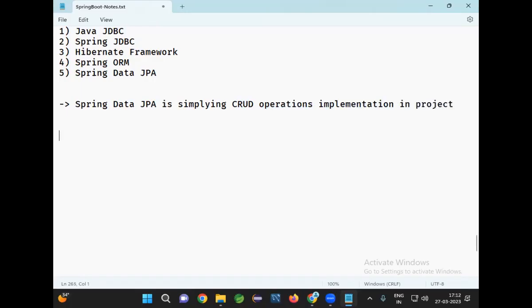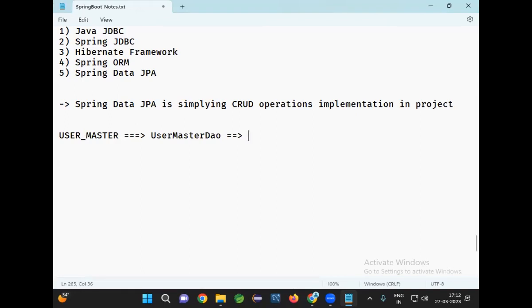For example, take one database table with the name user master. For the user master table, we will create one user master DAO class. In the user master DAO class, we handle creating a record, inserting, updating, retrieving, deleting.